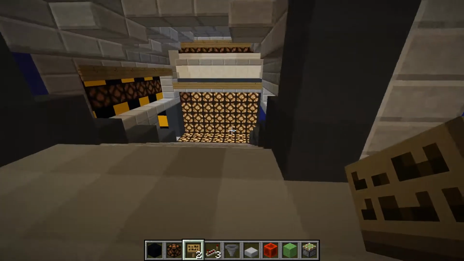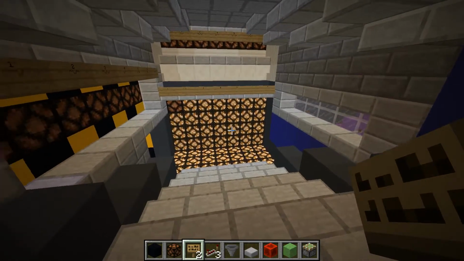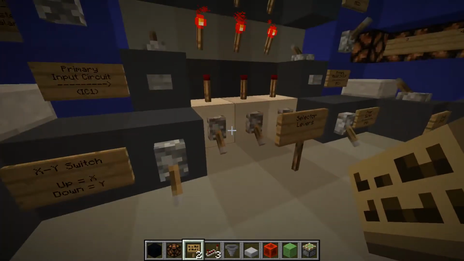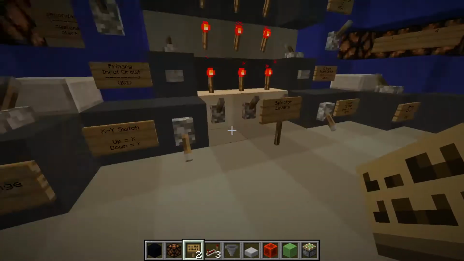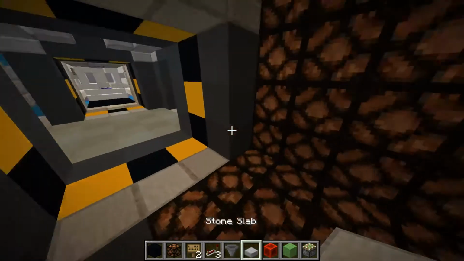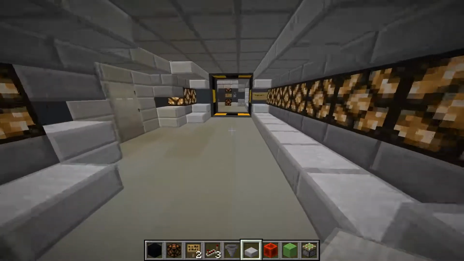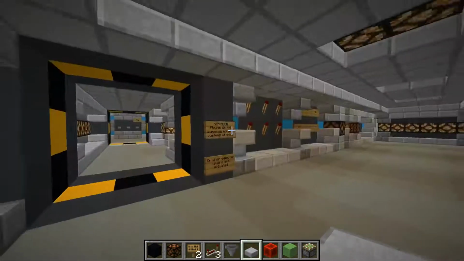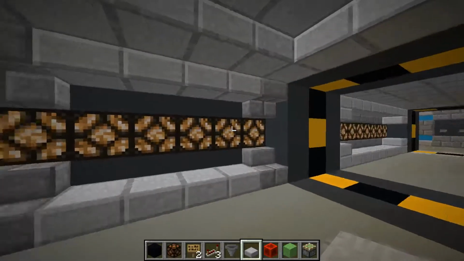This is always fun to watch. It just goes across. Okay. Follow those up. And now it's off to diagnostics. However you say that. Now, I still need to put signs in that explain this function.